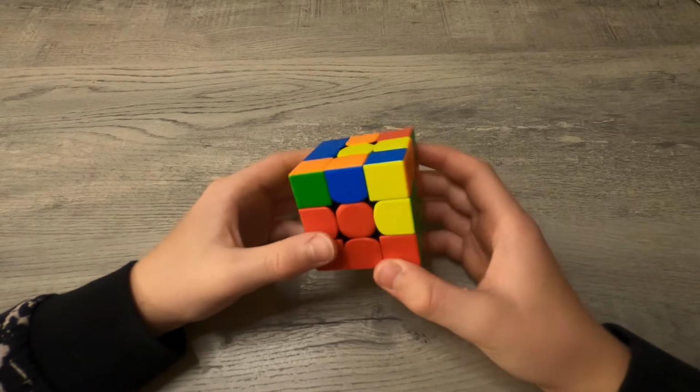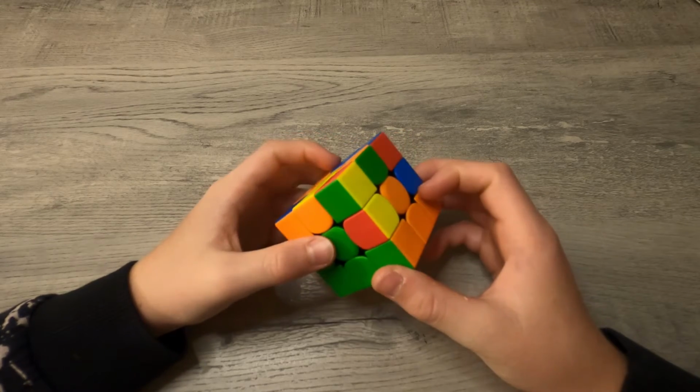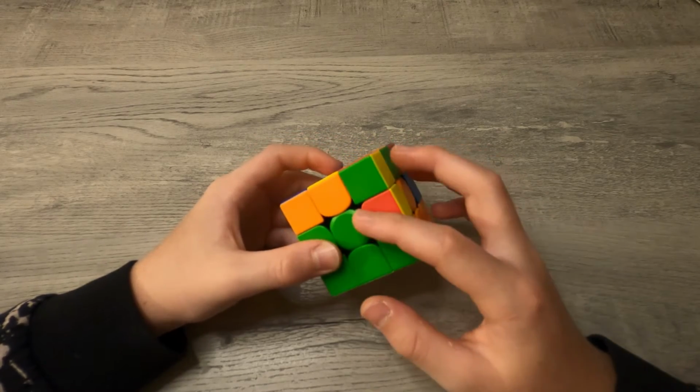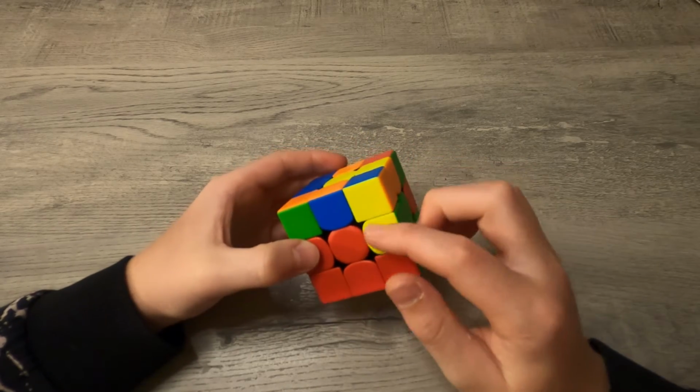Solving the second layer of the Rubik's Cube is by far the easiest step. All we are doing is solving 4 of the edge pieces. The first one is here, the second one is here, the third one is here, and finally we have the last one here.